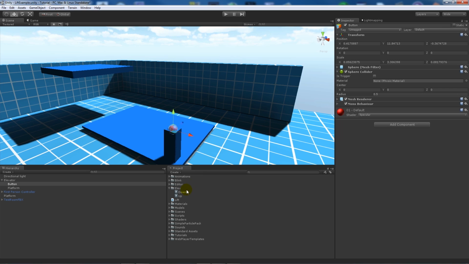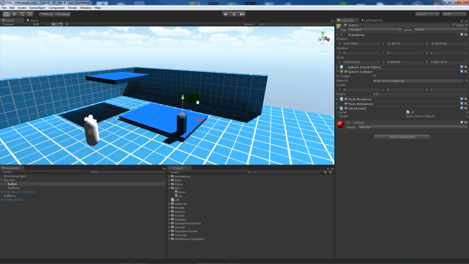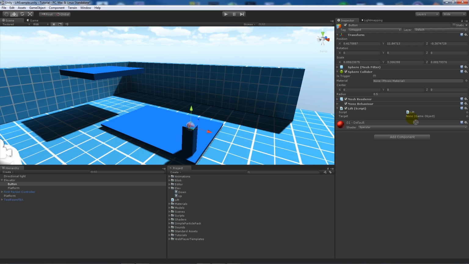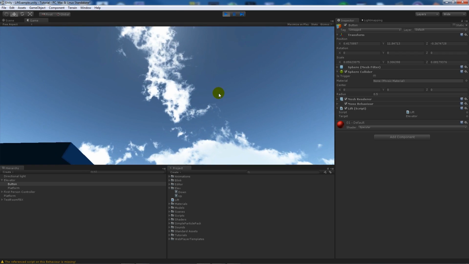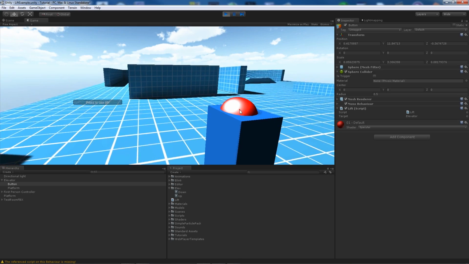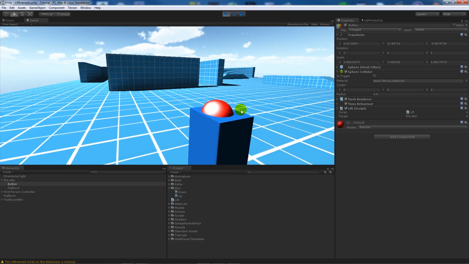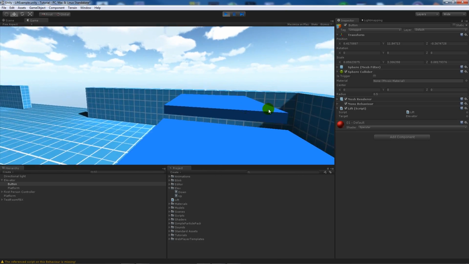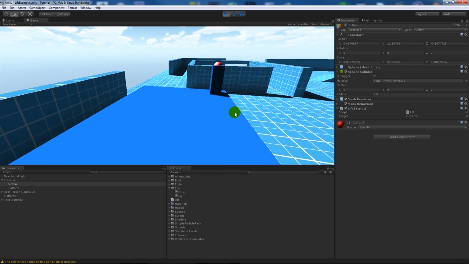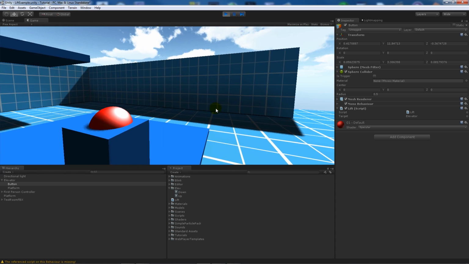Then I'll minimize this and add the script to the button, and make sure that you add your elevator game object to this button script, so the target there. Then we'll press play, and you'll notice that when I go up to my thing, it says press to use the lift. We'll click it once and go up, and then we're on the top platform. We'll click it again and we'll go back down. As long as you click it, you can go up and go away, and only if you click it again will the button let you do it.